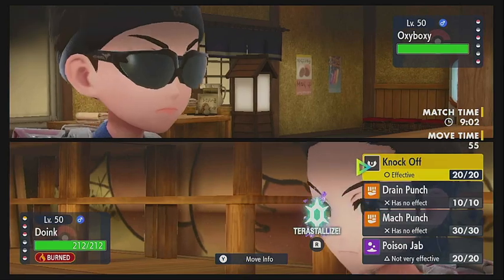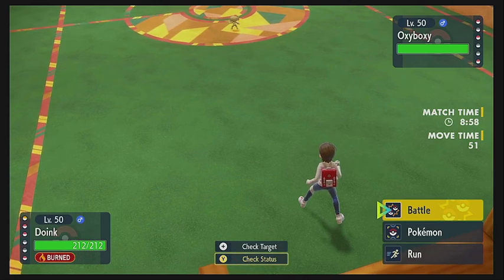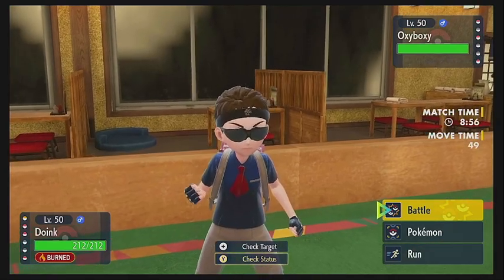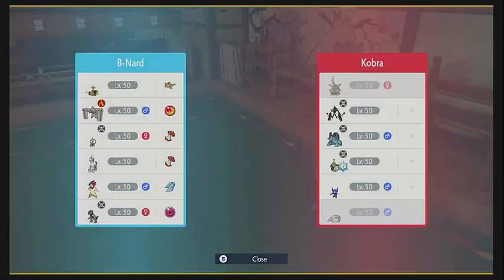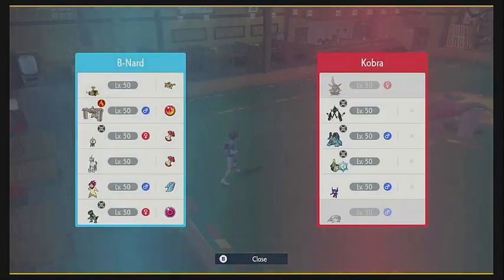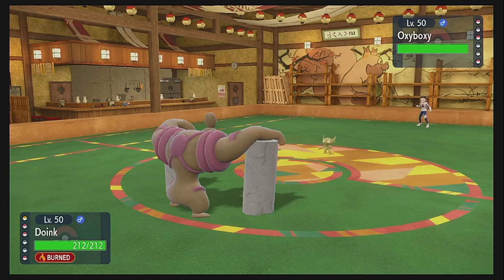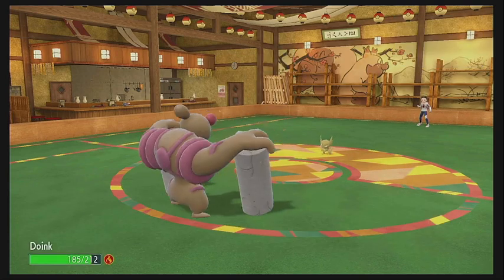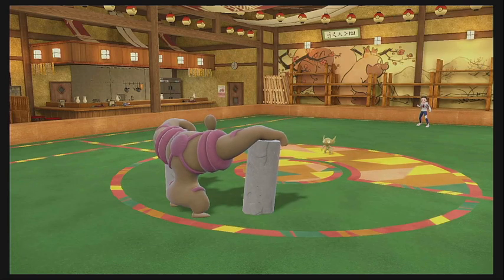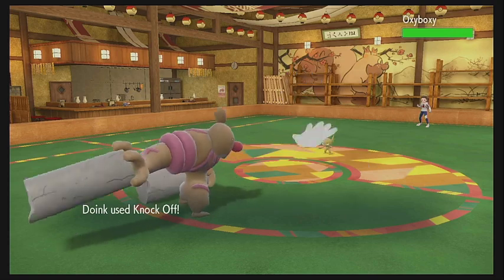So how do we want to handle this thing is the question. I'm not sure that Sableye can do a ton to us, but we could also, let's see, how do we want to play this? We do have some options here. I feel like our best option is to just go for a knockoff and see how much damage we can get, so that's what we're going to do. He actually goes for a knockoff of his own. Not going to do too much damage to us, and gets rid of our Life Orb, which doesn't really matter, as we go for a knockoff on him.